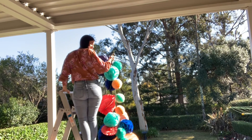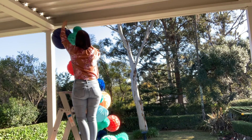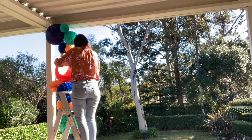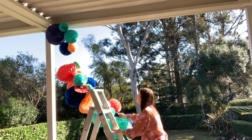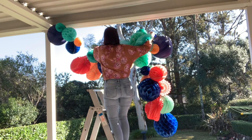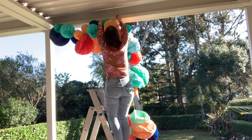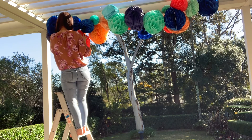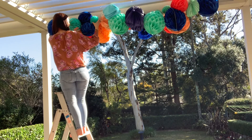Of course it rained, so I actually had to hang this the morning of the event — normally I would do it the night prior. Now the 3M hooks, I've got them stuck up and ready to go. They're great, you can't see them at all, which is wonderful. They work best, as I found out on the day, on wall paint versus using them on a shiny material like colorbond, which is what I'm hanging on right now. So if you're hanging off a roof, off colorbond, or off a tree, you are best off tying on your garland, which is what you can see I'm doing here. Don't worry if it looks misshapen and a little bit funny because again you'll be able to go in and fix all of that once the garland is hung.